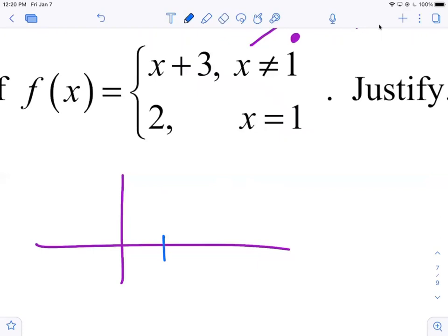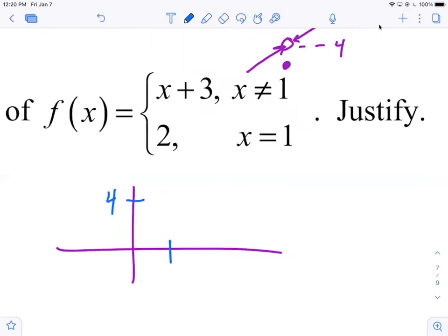We'll go to 1, and this is 4. We'll put a 2 here, solid dot, open circle. And now we know the line has a slope of 1. It has a y-intercept of 3. So I'll just come in right there. We'll call that 3 if you want. And then it does that. That's what the function looks like.